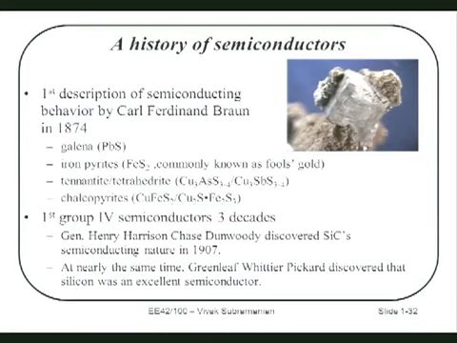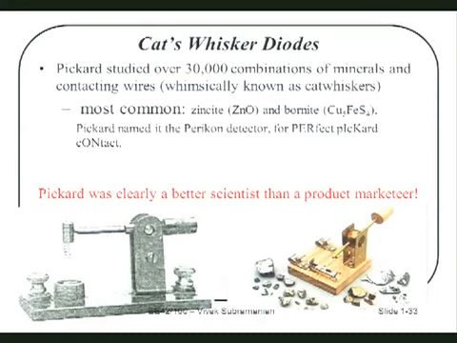The earliest semiconductor diodes were called cat's whisker diodes. To be honest, for many, many years, when I first learned about cat's whisker diodes, I always thought there was really a cat's whisker inside. Turns out that's not true. But the reason it's called a cat's whisker diode is this is essentially what it looks like.